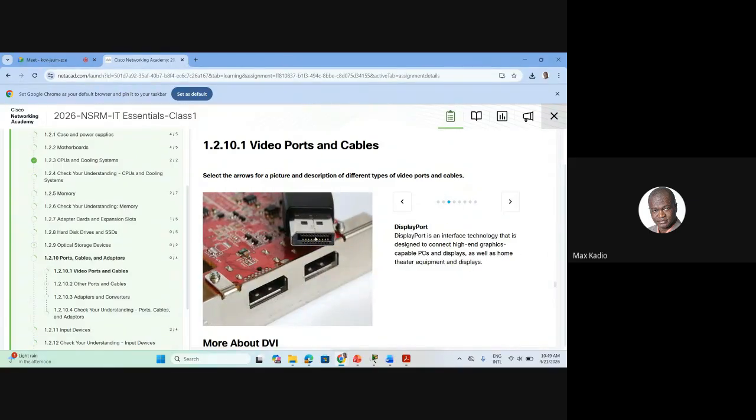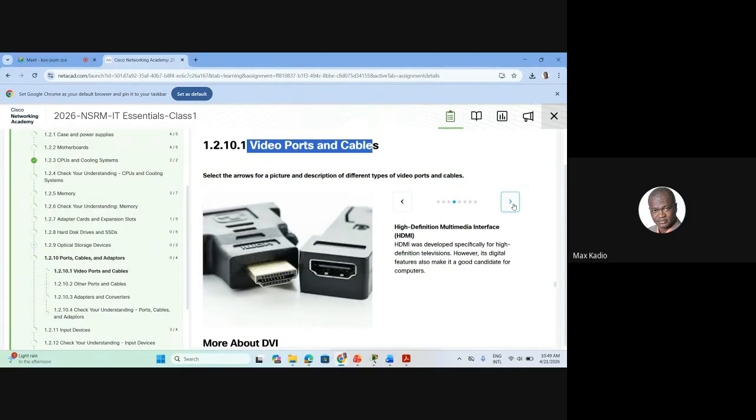So a display port is to connect the PC to the monitor. So all these cables, the video ports, are to connect your PC or your laptop to the monitor. There is also HDMI, a very popular HDMI cable.